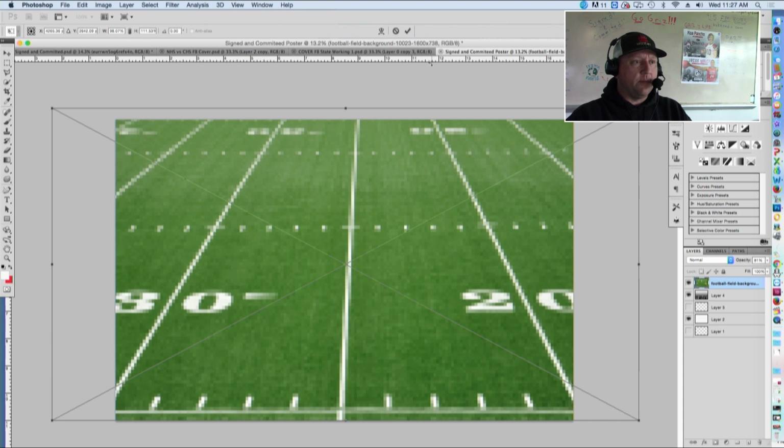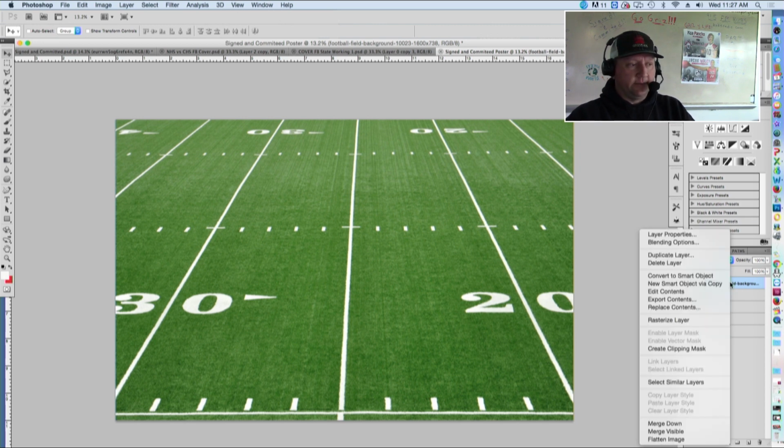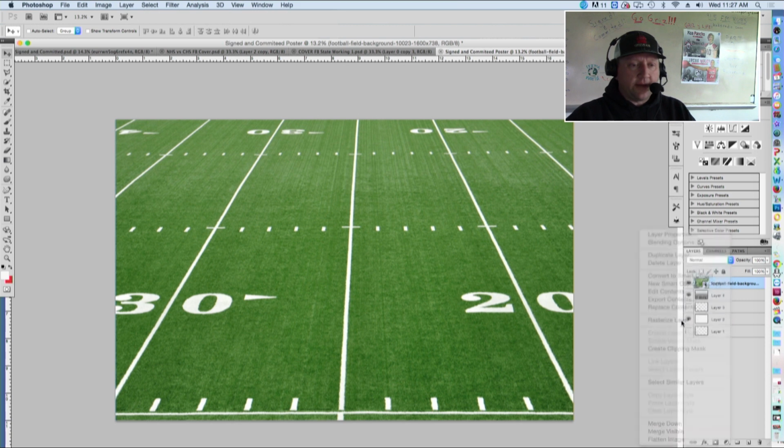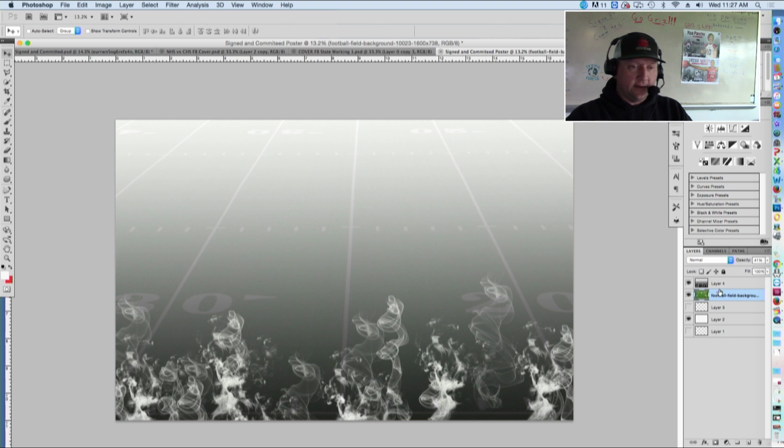I know it looks grainy right now, but as soon as I hit the check mark saying yes, that's what I want, it will clear it up. And there we have a football field. Now you're asking yourself, well, I can't see anything else now. Let me rasterize that layer, change the opacity, and notice what happens. I can even adjust that layer to be underneath that gradient layer that we created, and suddenly you just ever so slightly see the essence of a football field behind the smoky wispies and within the gradient. And to this point, we have created an acceptable background.